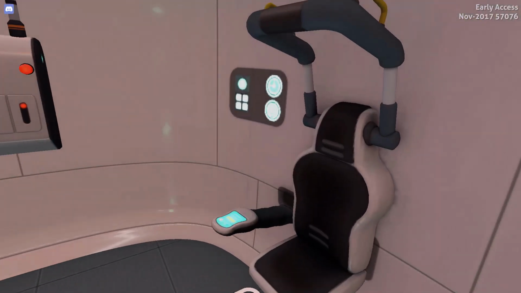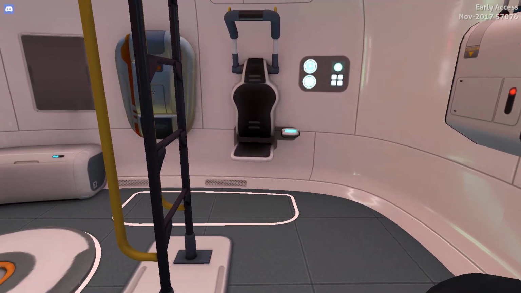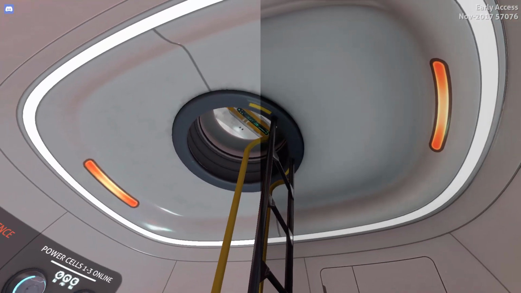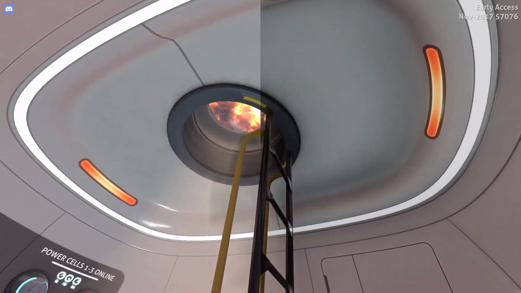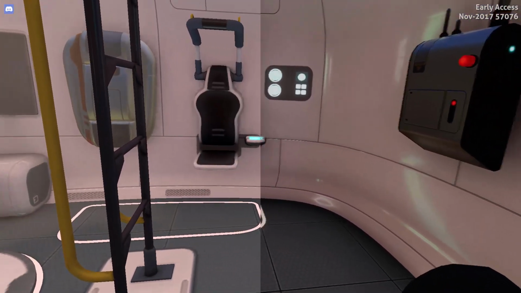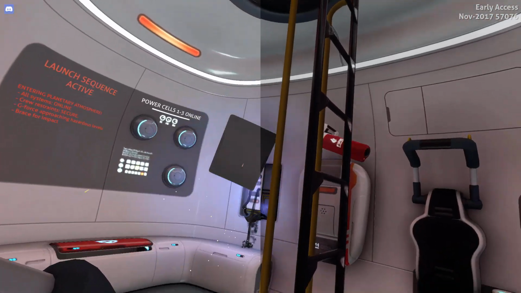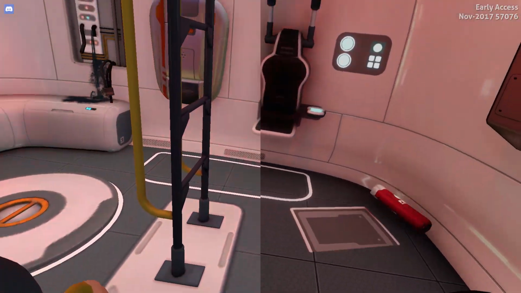So currently I have my graphics settings set to low, and now half of the screen will be the new highest possible graphics settings. And I think you can definitely see a difference there, can't you? As you can see, not only are the edges way sharper and look a lot better, the colors are also very bright and look a lot more realistic.